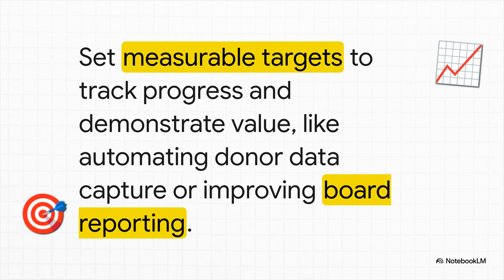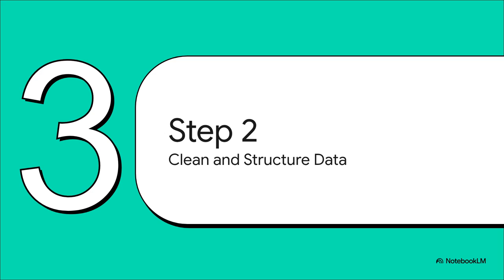And once you have that inventory, now you can set some real measurable goals. This is the exact moment your project stops being just an IT thing and becomes a strategic move. So instead of a vague goal like, we need a new CRM, you can aim for something powerful like, let's cut our manual data entry time in half, or let's generate board-ready reports with a single click. See the difference?